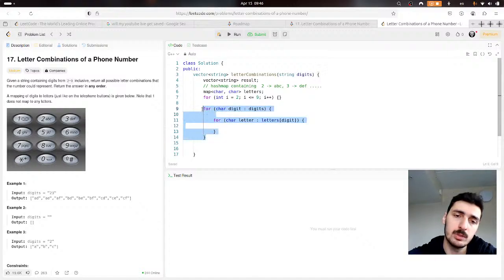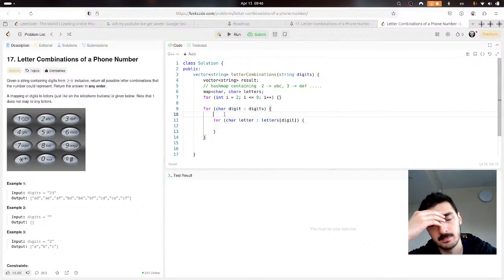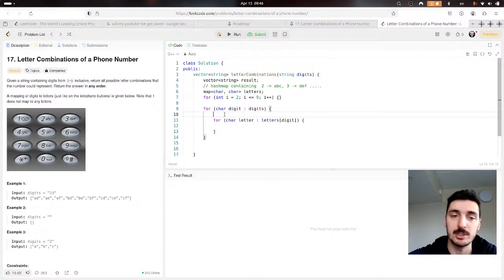Iterative solution. Oh, this is a shame. I can't solve the first problem that I encountered then. Digits, letters, mapping of digit to letters.